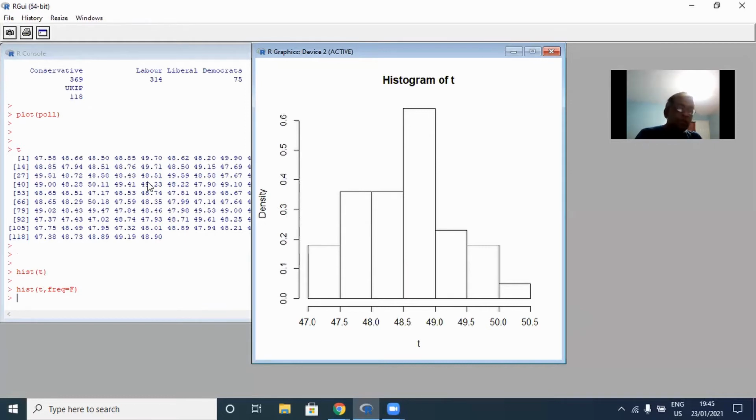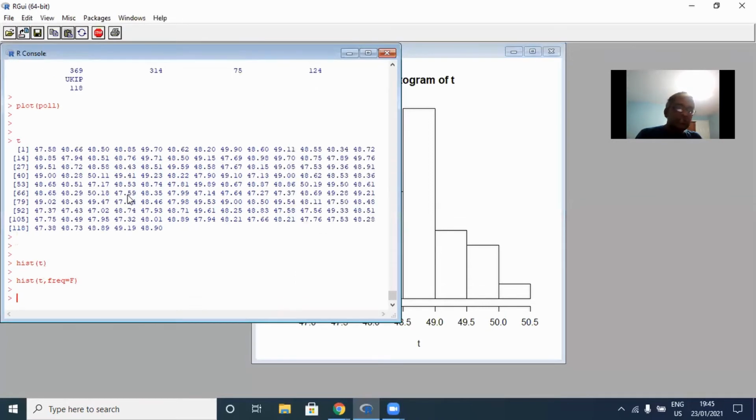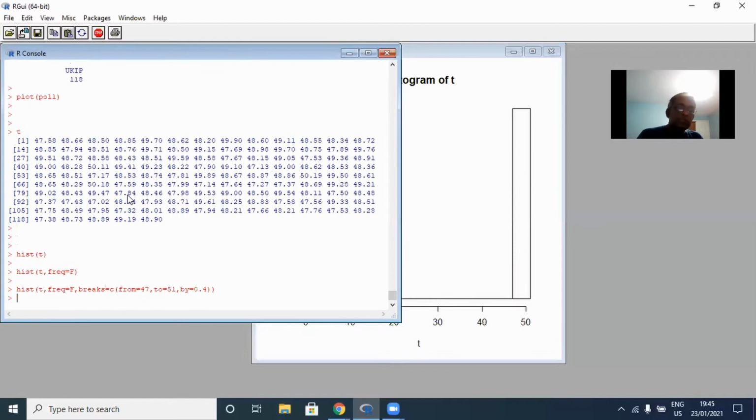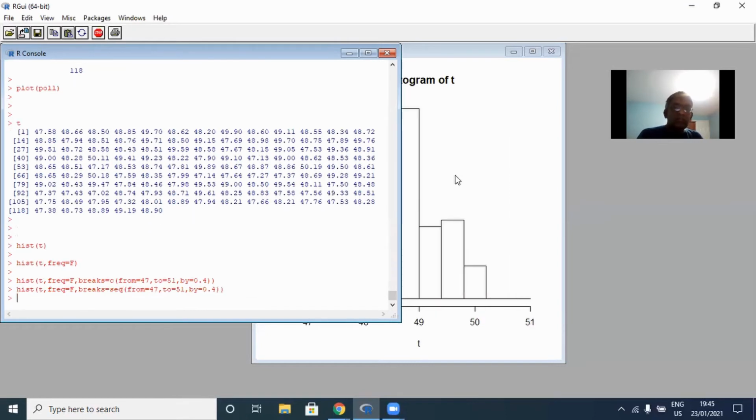Okay. And the x-axis here can be changed as you wish. For example, there's a command called breaks you can use. Right, so if you use this command, I made a mistake, sorry. It should be sequence. All right.